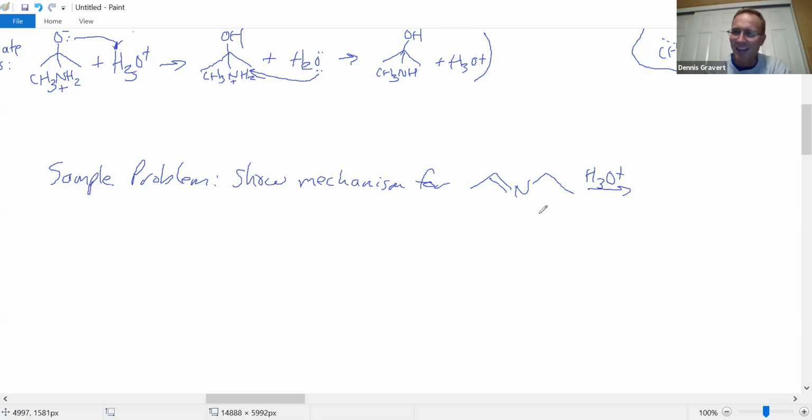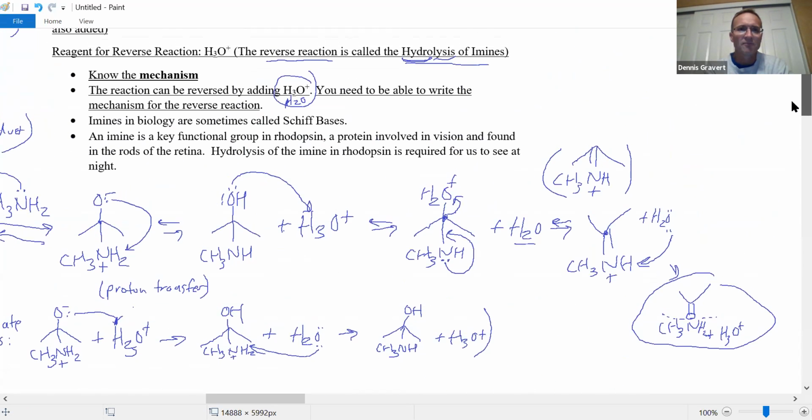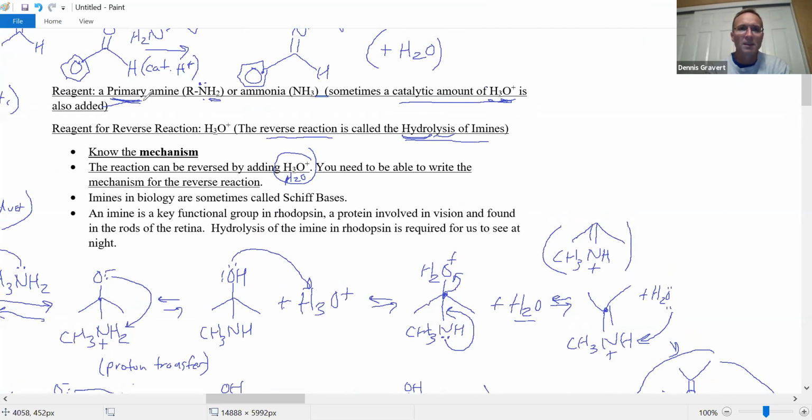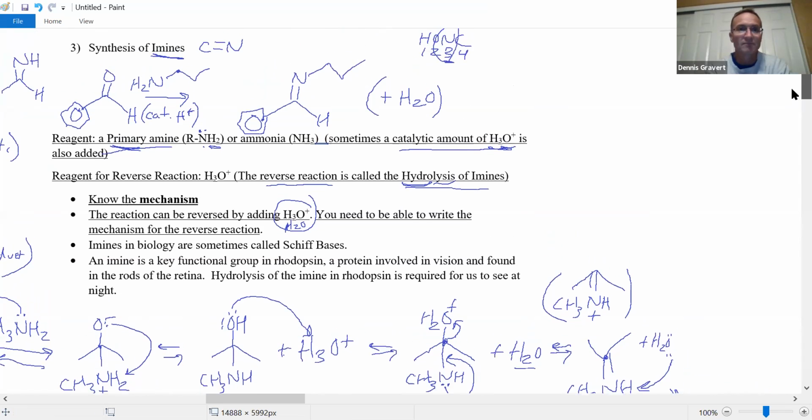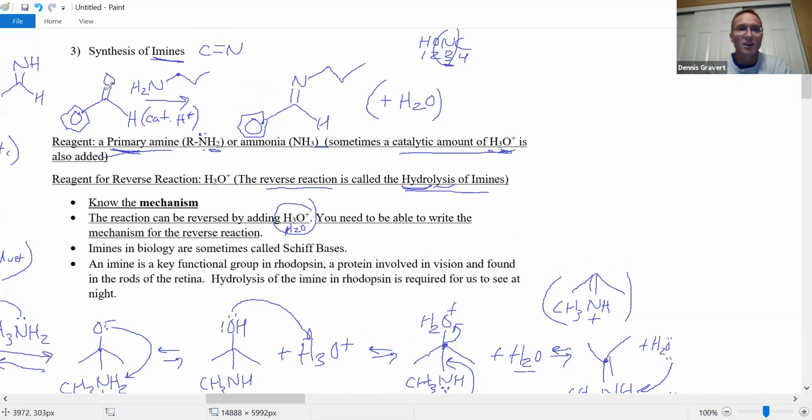Did we go over this reaction? I'll start by identifying the functional group. C double bond N. Oh yeah, that's an imine. How do you make an imine? You make an imine from a primary amine and an aldehyde or ketone. And how does the pattern work? Well, wherever there's a double bond O, you then get a double bond N. Okay, but now we're going to hydrolyze it. So wherever there's a double bond N, you're going to get a double bond O.